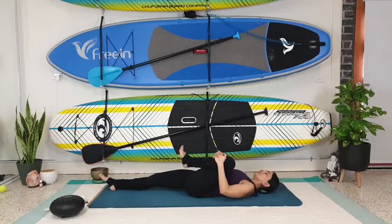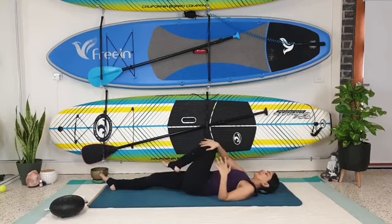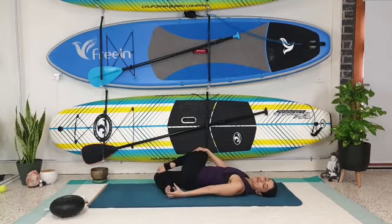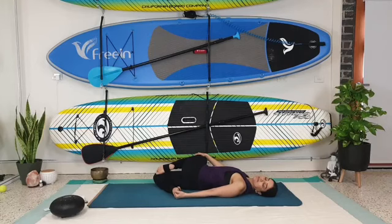Then rotate your foot one way. Rotate your foot the other way. Pull, pull, pull. And then bring the one knee over your body and extend, turn your head away. And again, you can bend that bottom leg. These twisting movements are great for your digestive system.